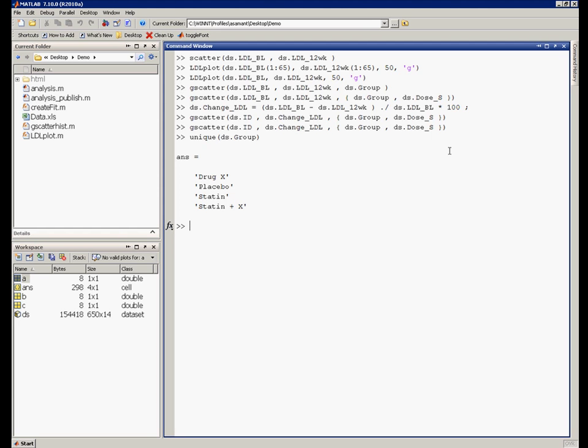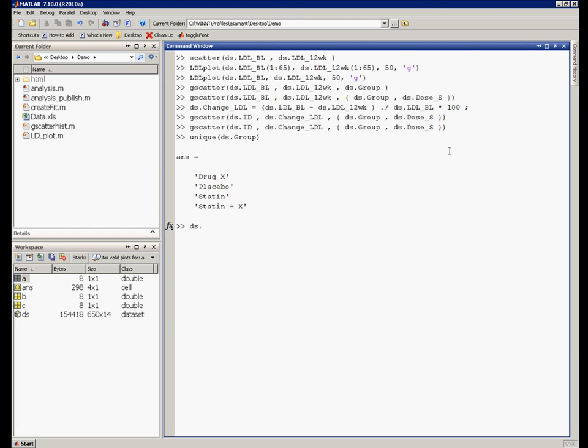So in this particular case, it might be more convenient to convert this group column into a nominal array. And nominal arrays are better than arrays of string values for 2 reasons. One is that they have a smaller memory footprint, and 2 is we can work with them as if they were numerical entities, which is oftentimes better than working with text information.